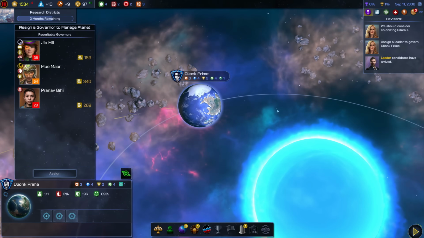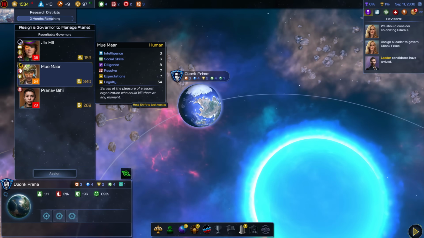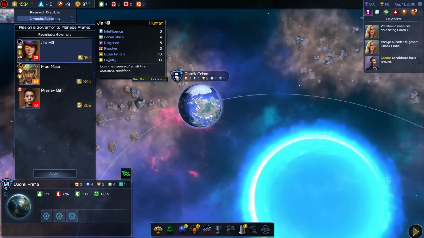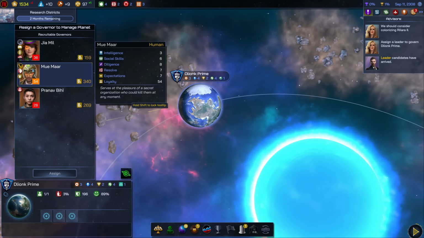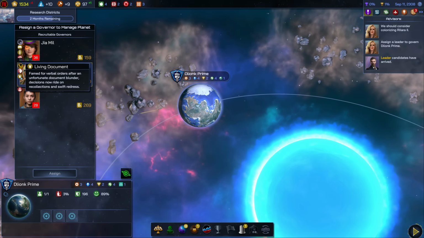And for that, let's recruit one. And now we need to actually pay for one. And I think Mew Mar is the best one out of the bunch. He's got a good social skill. Not the best out of them, but still fine. He's got a good loyalty rating. He's a living document.